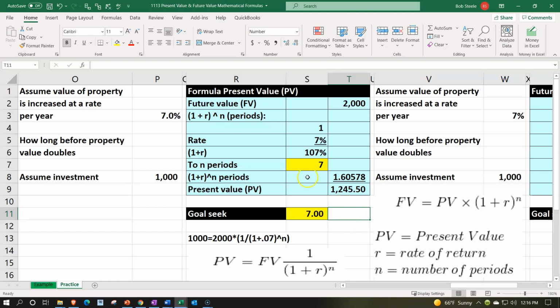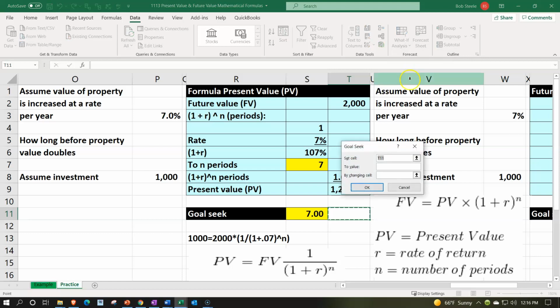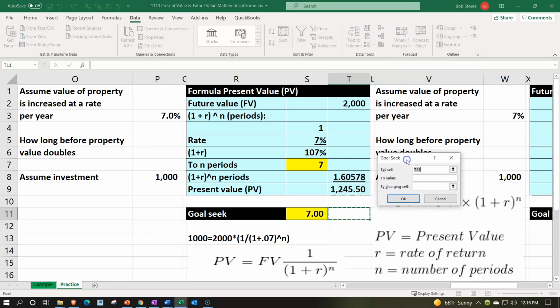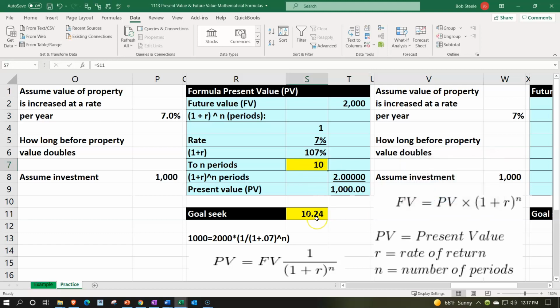So I'm going to put my cursor off the cell. I'm going to go to the Data tab up top to do this, to the Forecast, the What-If Analysis, and the Goal Seek. And then we're just going to say, okay, Excel, would you please set this cell to be, the end result should be 1,000, because we're looking to the present value to pull that 2,000 back to 1,000. So this needs to be 1,000. We want you to do that by changing this cell, the data input cell, to whatever it needs to be to make that the end result that it should be, 1,000. So we're going to say OK. And so there we have it. So now I'm going to say OK here. Add a couple decimals because it should be 10.24.